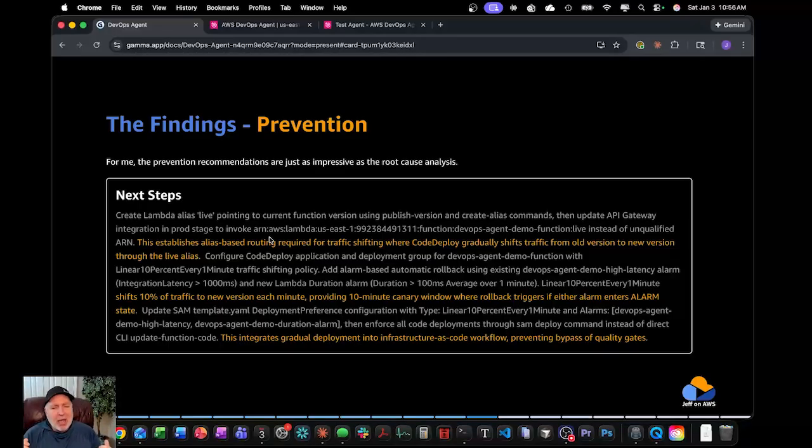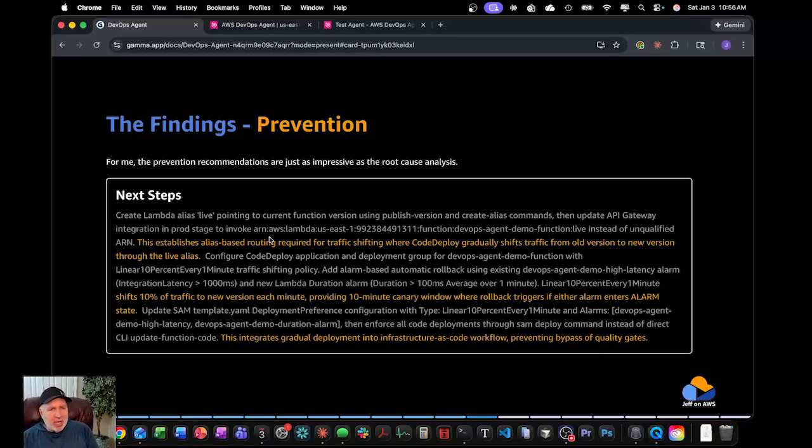And it's saying have a 10-minute canary window. Every minute, 10% more user traffic goes over. So if you have a problem during the initial rollout, at most it'll impact 10% of your customers, not 100%. And it gives you some detailed steps.